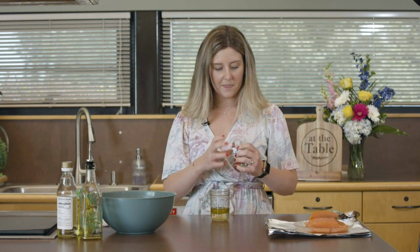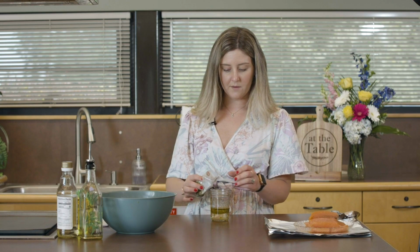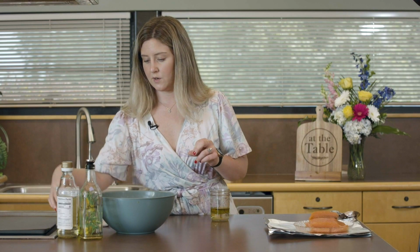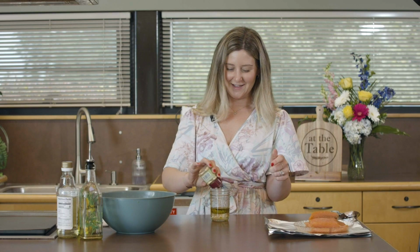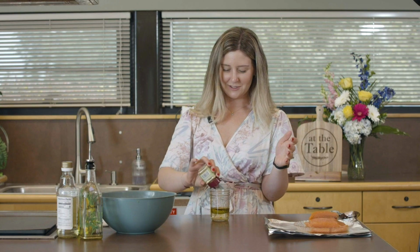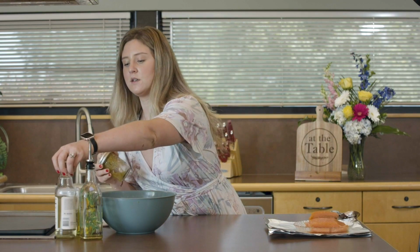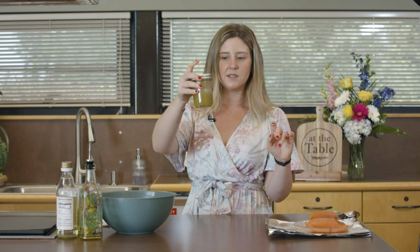So I'm going to put all of this in my vinaigrette. And then we are going to put it on top of our fish in our packets and roll our fish up. So, actually, I lied. We are going to put this on our vegetables, and then we are going to put that on top of our fish in our packet. This is ginger. So we've got rosemary, ginger, and that rice vinegar. And just shaking it up and a little lemon juice. And this is kind of like our little homemade vinaigrette.